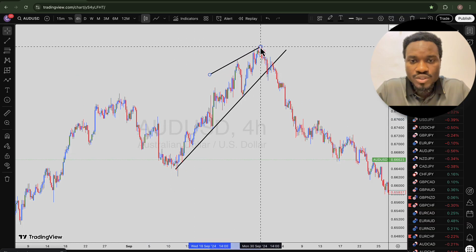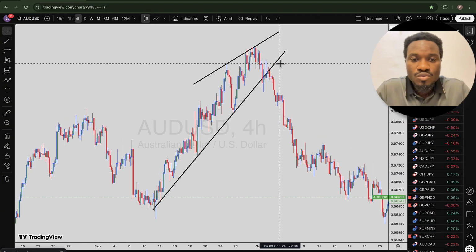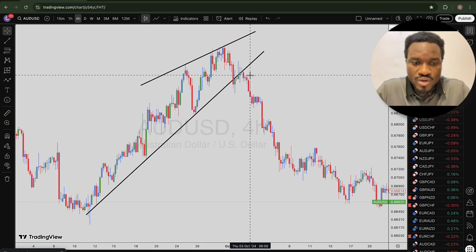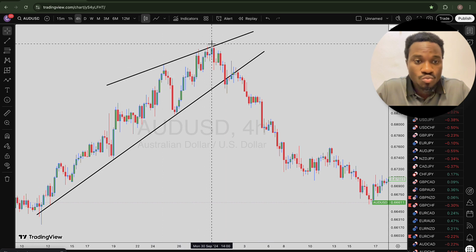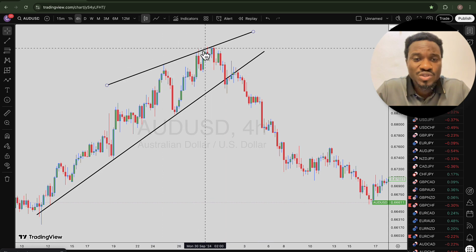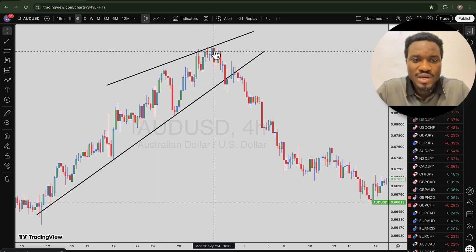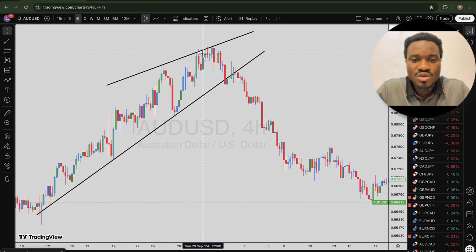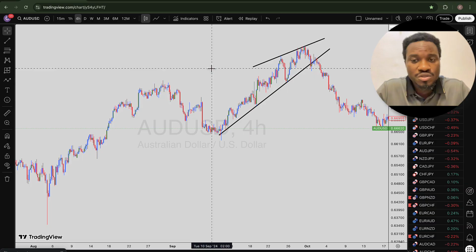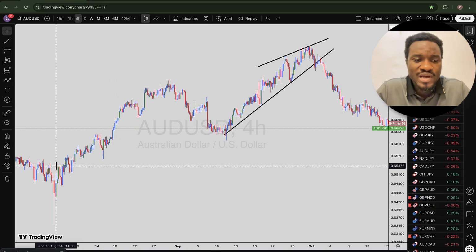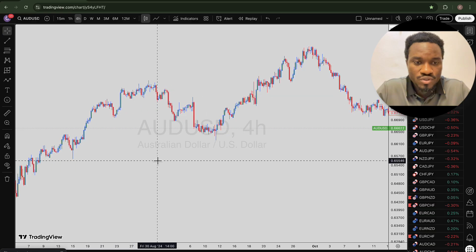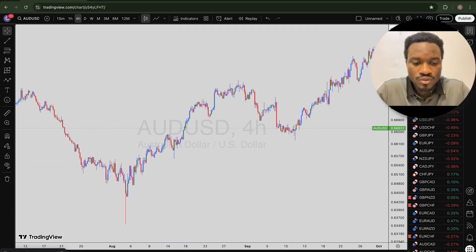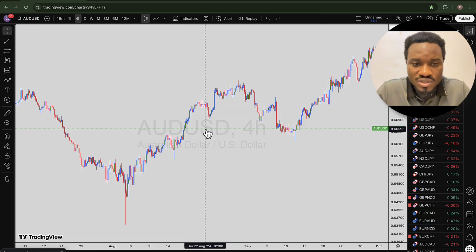Actually, some would treat this as a narrow wedge. Well, if I examine this right here, we have 1, 2, 3. This is acceptable since we have like 3 touches at the top. Swing 1, swing 2, but I'm going to take this swing as one swing. So if you call this a narrow rising wedge, it's okay, it's nice, but I prefer we have something like 3 touches. Okay, let's look out for this one right here. We have these touches here. No, we don't have it. This is how you look at it.